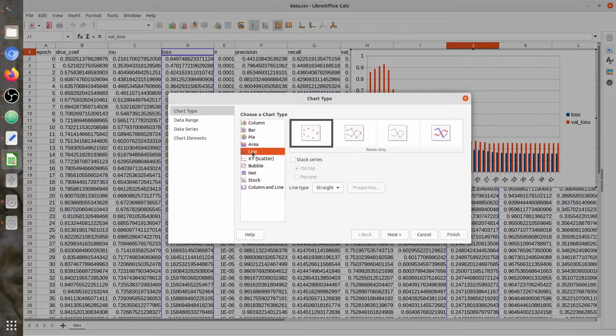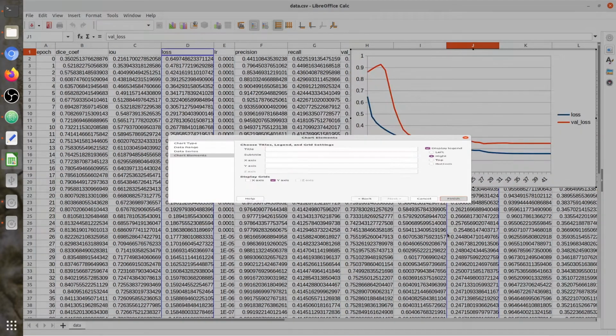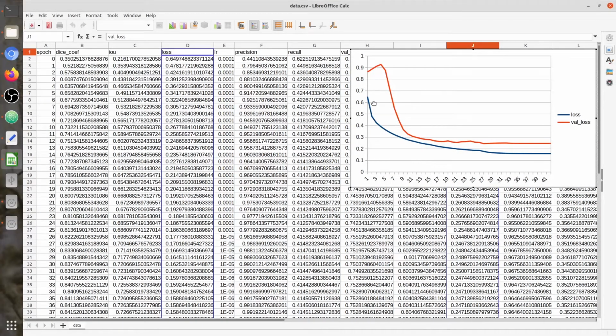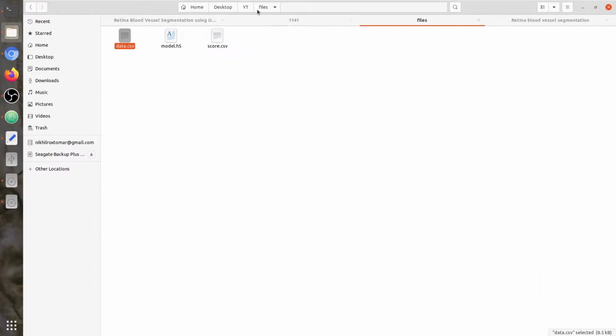Create this chart, a line chart we need. So you can see the blue one is the training loss and the orange one is the validation loss. So you can see how the training has gone through these 42 epochs. So now let's close it, don't save. So this is all about the training.